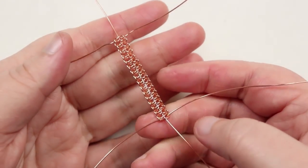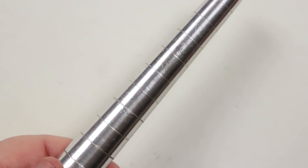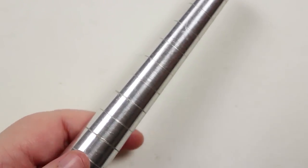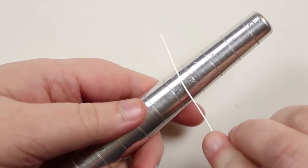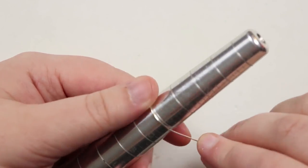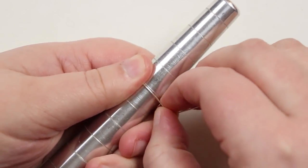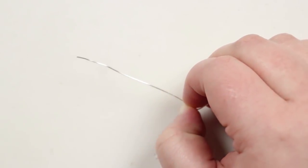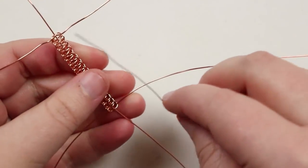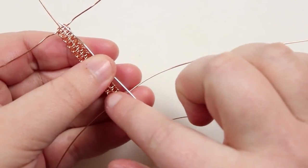I took my length of macrame off the board, because we need to shape it and fasten the ends together so it becomes a wearable ring. For that I'm going to use a ring mandrel. Before finishing making the length of knots, I recommend taking a piece of scrap wire, deciding what size you need, and wrapping it around the ring mandrel at that size — where they meet up is the length you need. But make sure the amount of knots you make don't reach the full length, because we need to make some more knots when connecting the two ends together.